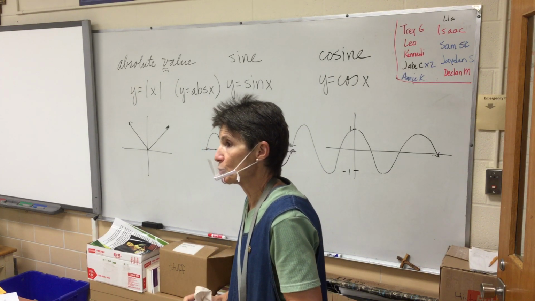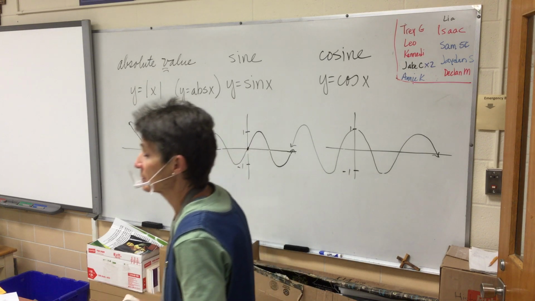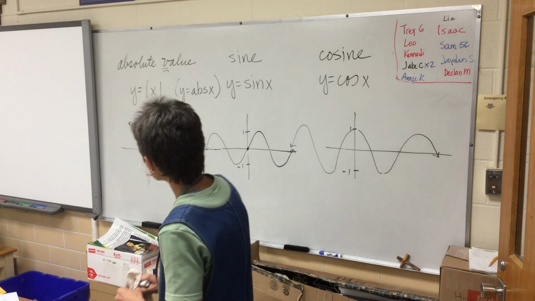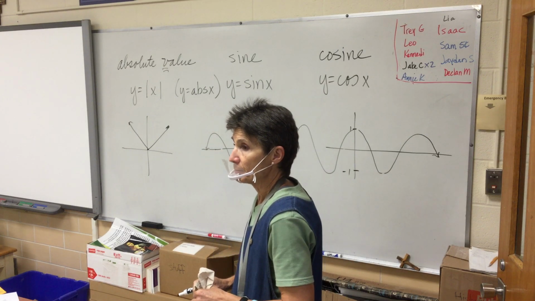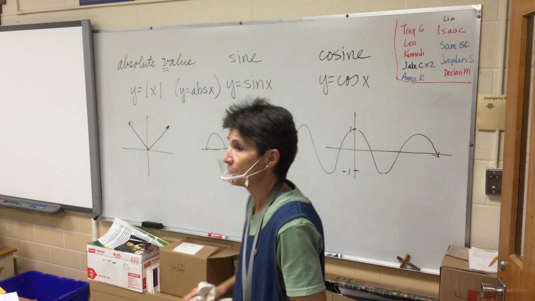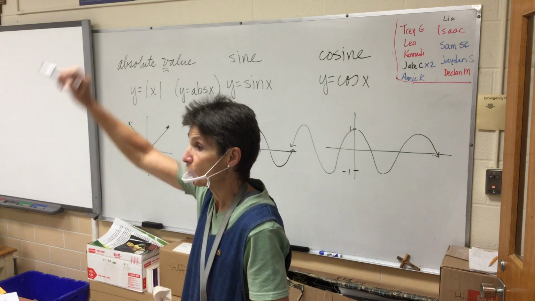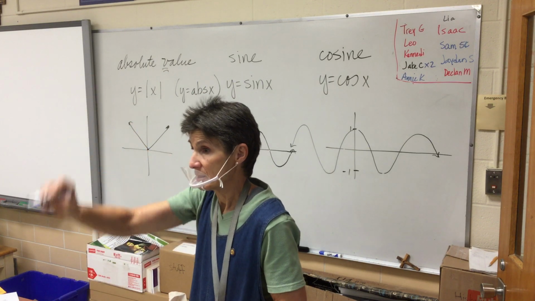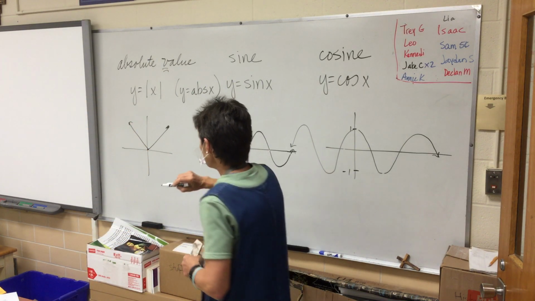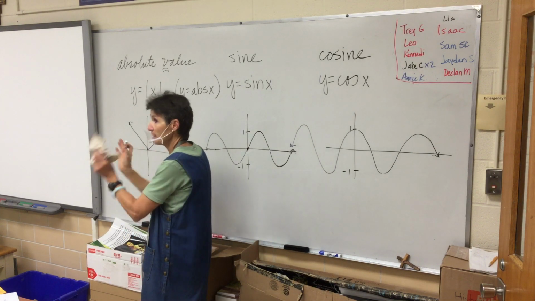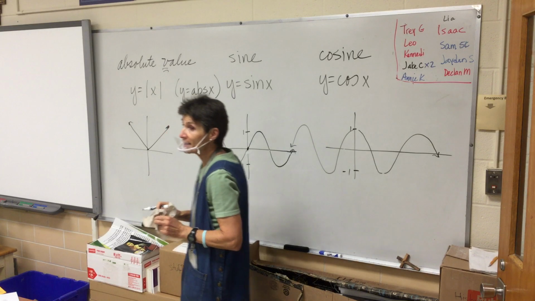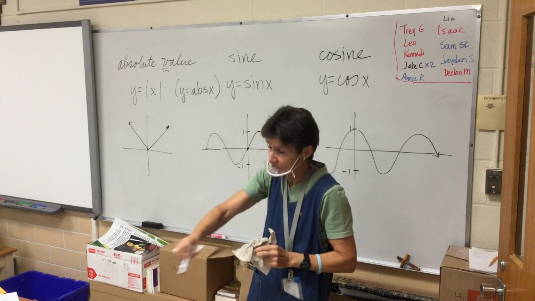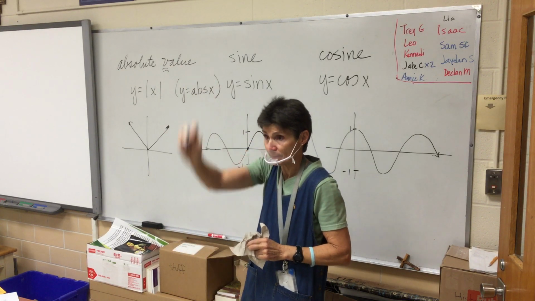Look back at your squaring function. Does it look similar to an absolute value? Yep. What's the squaring function? A parabola. So you're going to have to be careful. If you're making a V, make sure it's a pointed, straight line thing. If you're making a squaring function, make sure it's nice and curvy.